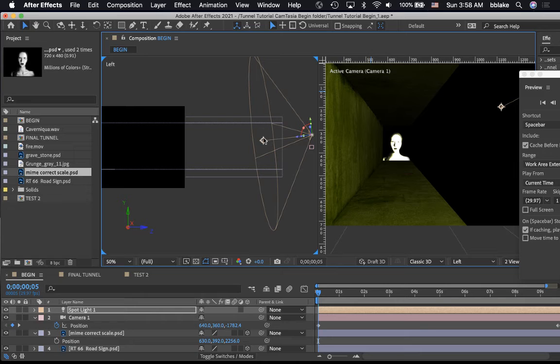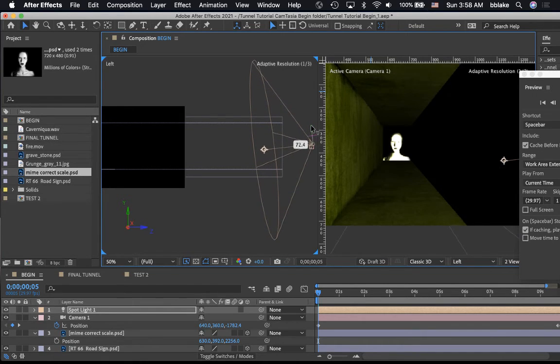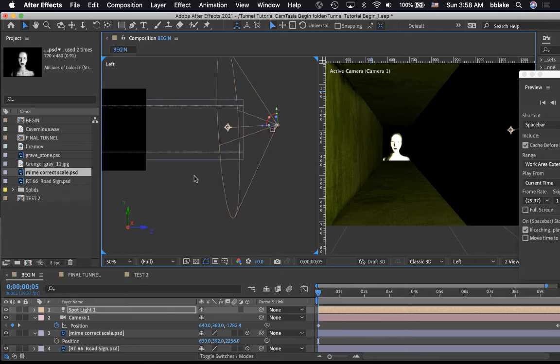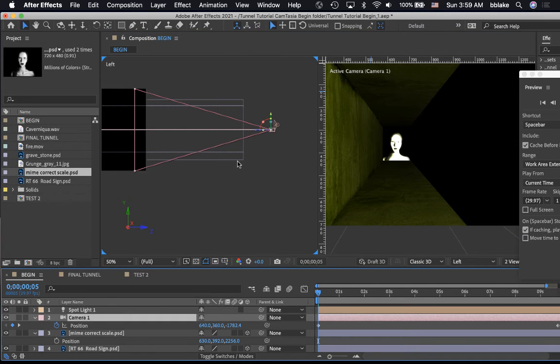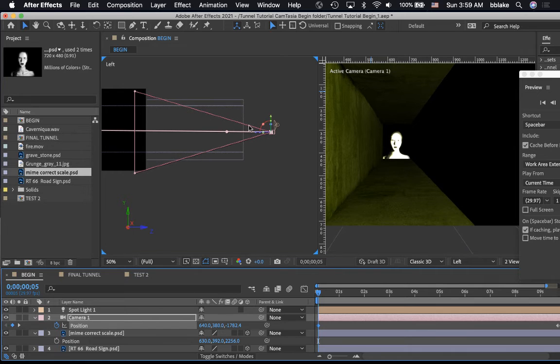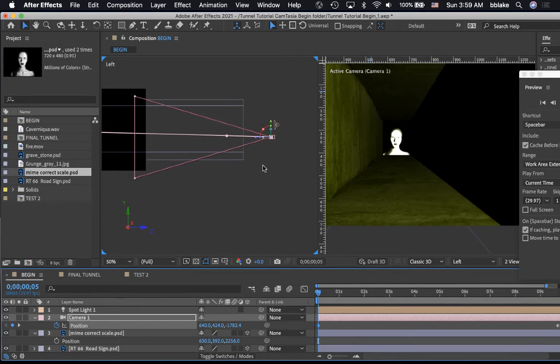Okay, and you'll notice as you manipulate it this way, it can kind of change. I might even want to bring it right back behind the light. So you can kind of play around with this. The other thing I think I want to do is go back to the camera layer, and I want to bring the camera down a little bit. So let me bring the coordinates down a little bit.